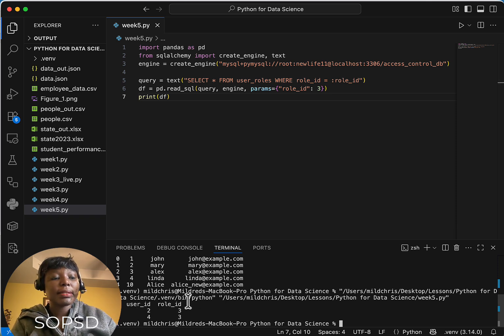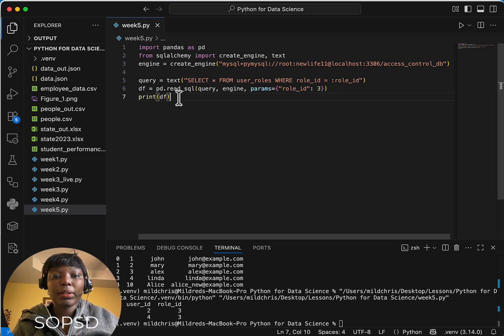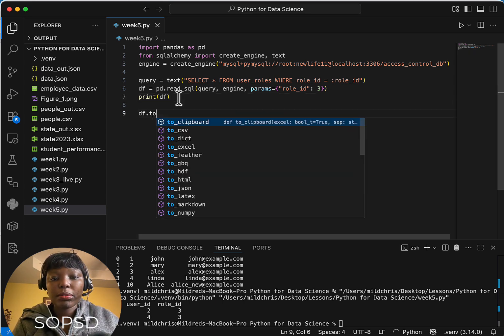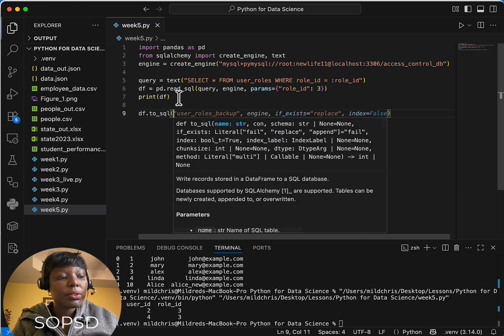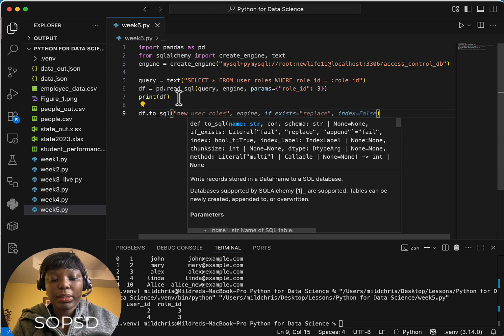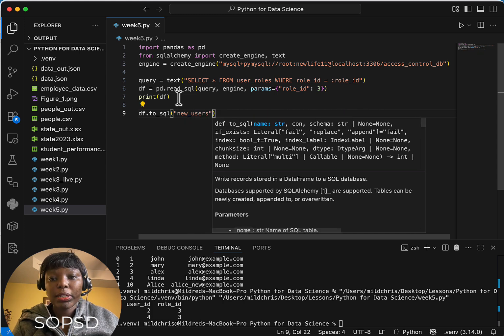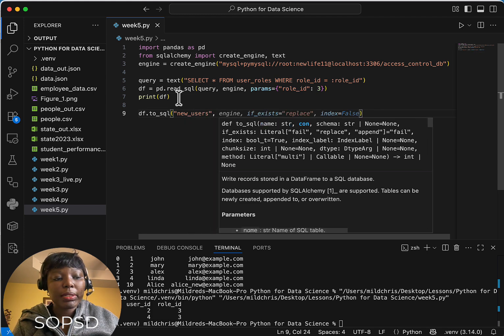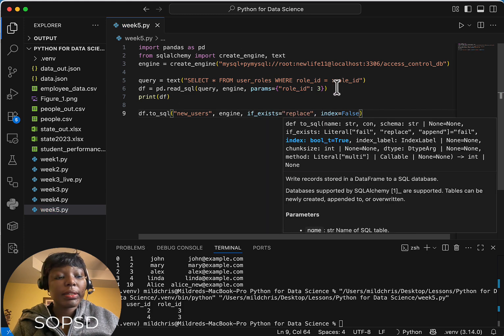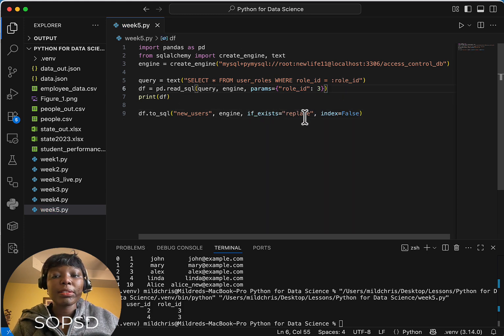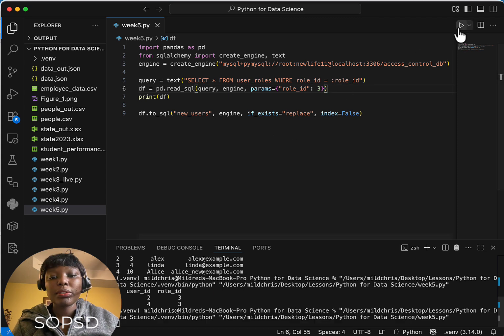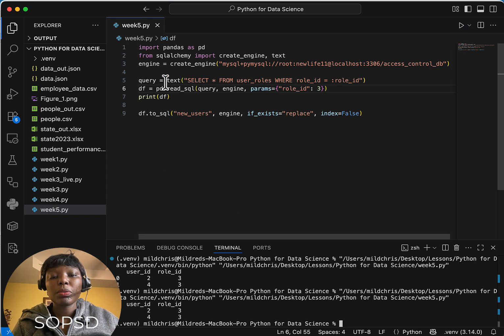You can now write this Pandas data frame back to SQL. So to write back to SQL, you can say df.to_sql, and then you put in what you want. So maybe we want to have new_users like this, and then we'll put the engine, and we want to say if_exists, we want to replace, right? If_exists replace, and then index=False. So when you put if_exists replace, it will not give an error to tell you it already exists or things like that. And then you can run this, and you print it out there because we saved this into new_users. So we save this to SQL.